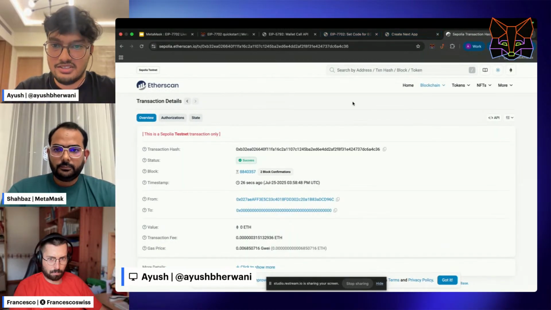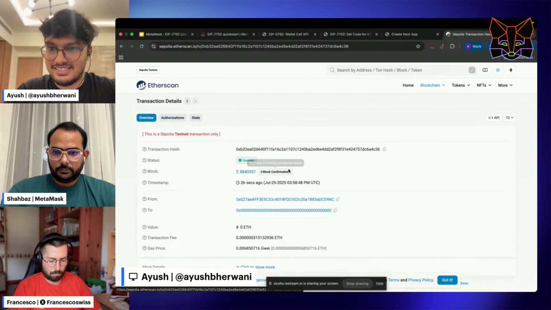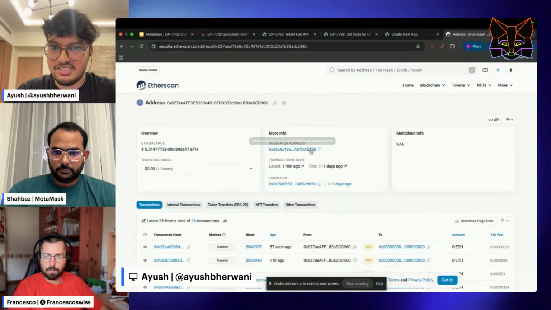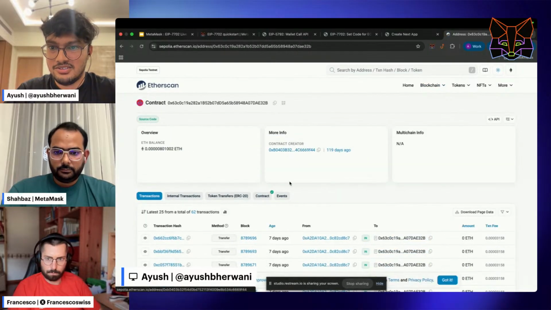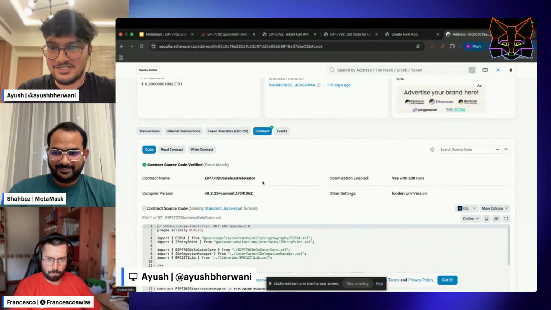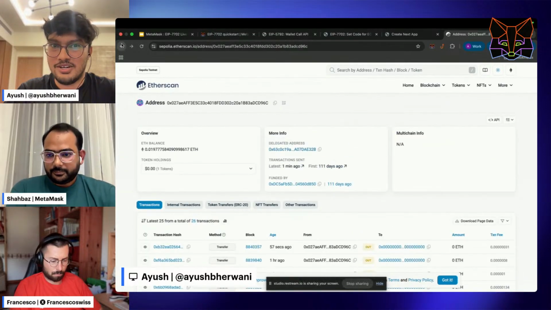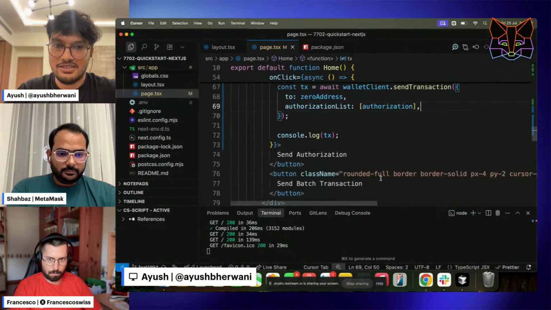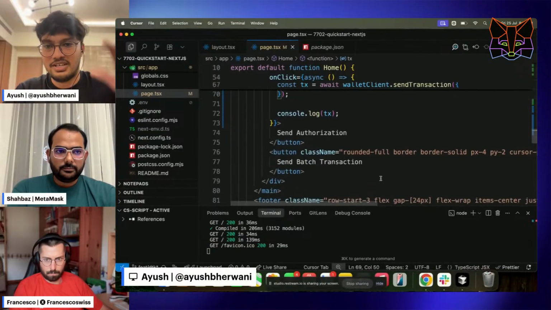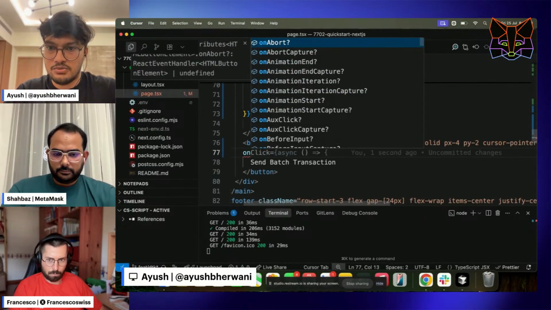Okay, nice. If you go to the VM docs, it's nicely explained over there, and it's also in the EIP. You can see the authorizations over here. It's been indexed right now, and if we go to the address, you can see the delegated address. This is the same address that was delegated from the MetaMask extension, right? Yes, correct. So now we have delegated. Now we want to create a smart account instance so that we can represent the EOA as a smart account.